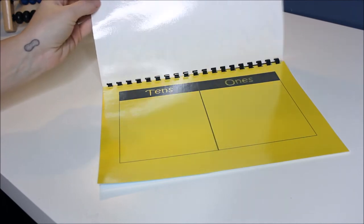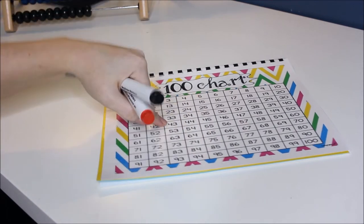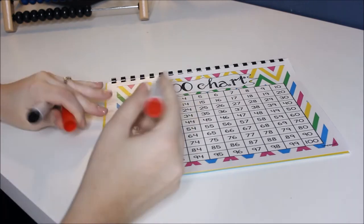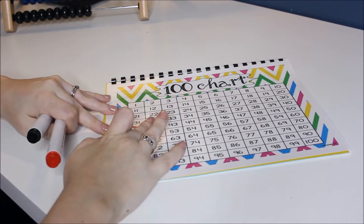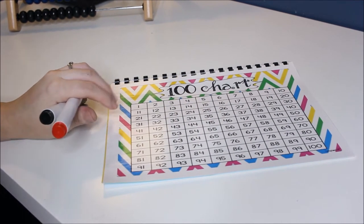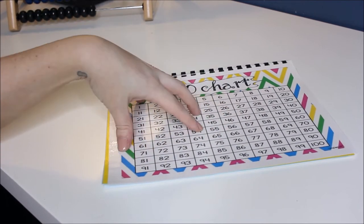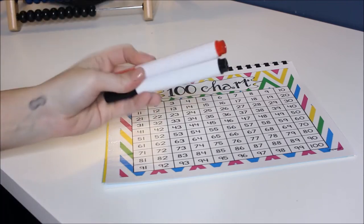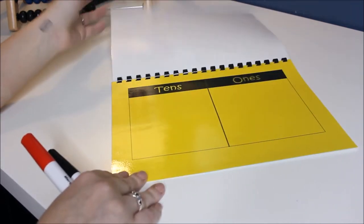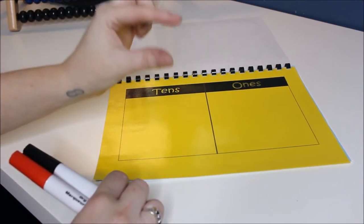They also sent a few laminated things — they did this last year — and they also sent a couple of dry erase markers. So because this is laminated, you can use a dry erase marker on there and then it will come right off. Super cool. So you can do any kind of chart you want, print it out, laminate it, and use dry erase marker — which I think would be really cool to make some things for like the car or the restaurant. There's a hundreds chart, tens and ones for adding, and they use their manipulative counting blocks for those. And then a ten frame work mat.